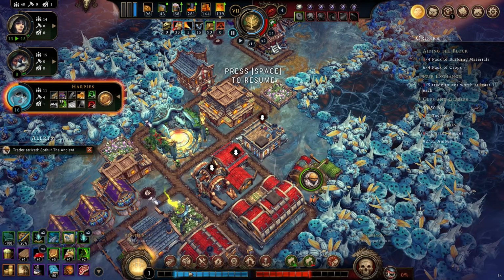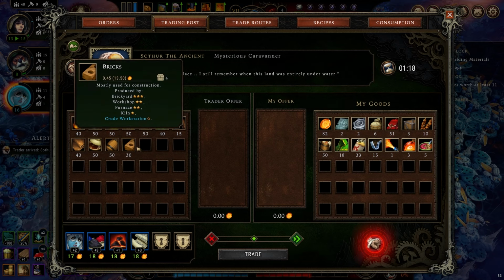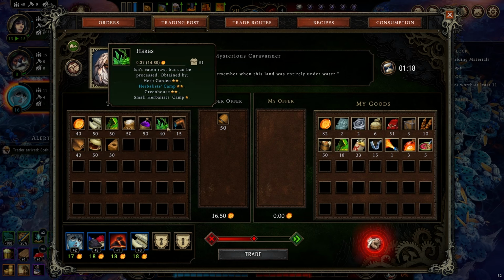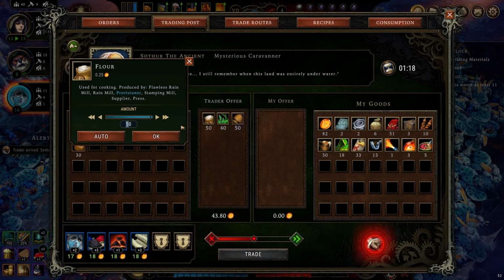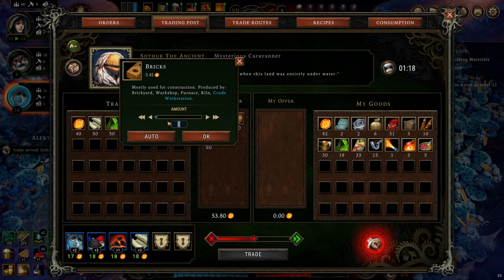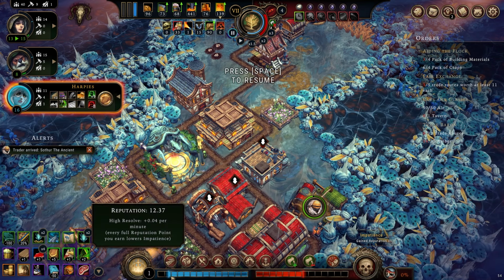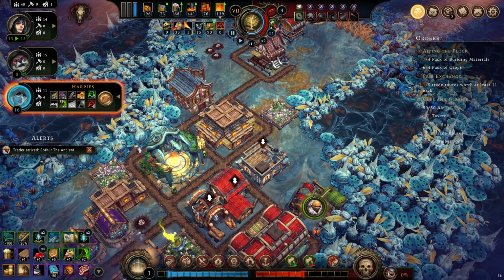And also, because we're selling so much, that's getting us reputation, right? Every 60. So I need to spend another 60 to get me another point of reputation. So we're going to buy all these barrels. We're going to buy all these herbs. We're going to buy all this flour. Leather. Bricks. That gets me yet another reputation point, so I think we're going to finish this up pretty quick after all. None of these are super useful to me, so I'm just going to ignore it.